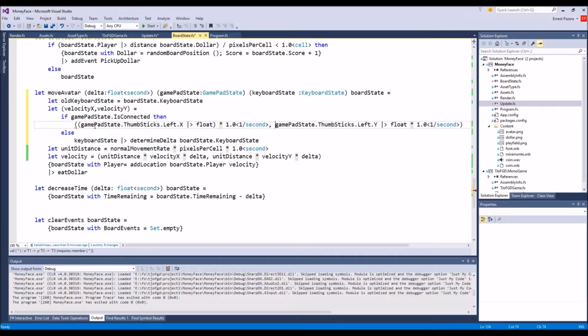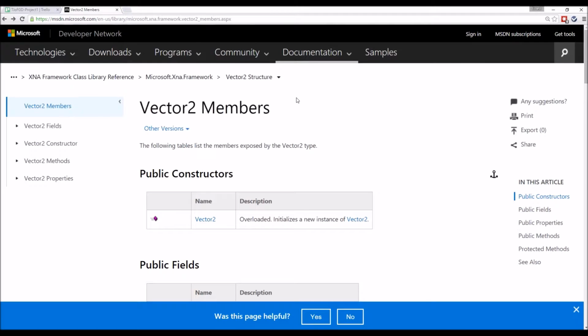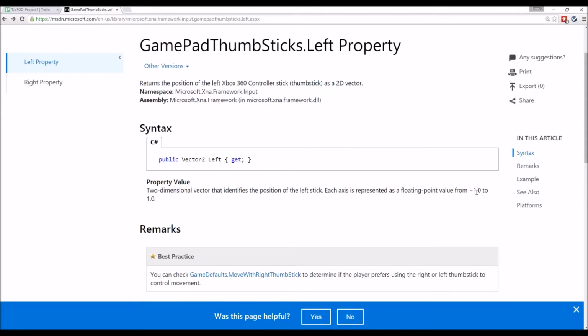Alright, some parentheses here. And so the left thumbstick will now, I'm making an assumption again, that it's going to be from -1.0 to 1.0.